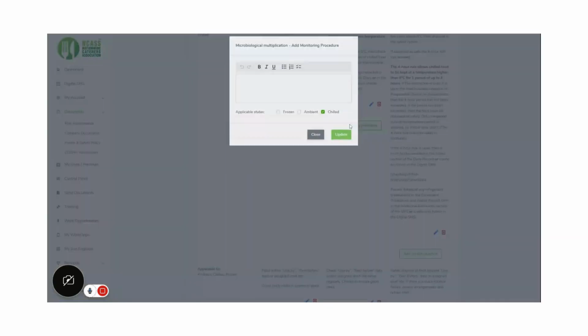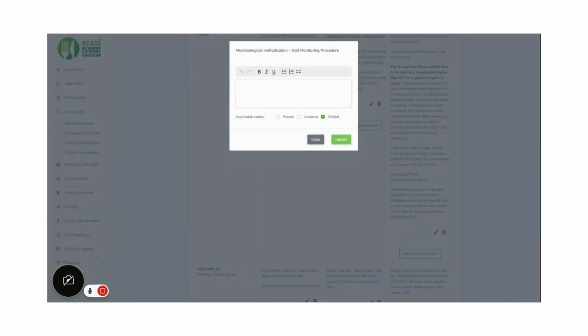So I could select this button here, and whatever I put into this screen, as you'll see, there's a little menu above here, so we can format the text, we can bold it, underline it, we can bullet point it. So it is quite intuitive. And again, I'm just going to write some nonsensical text into here just for the quick purposes of this video to show you an example.